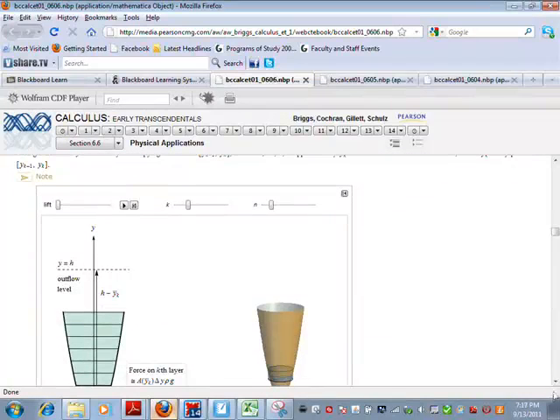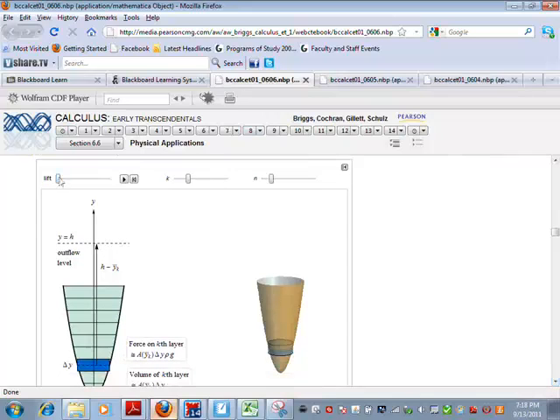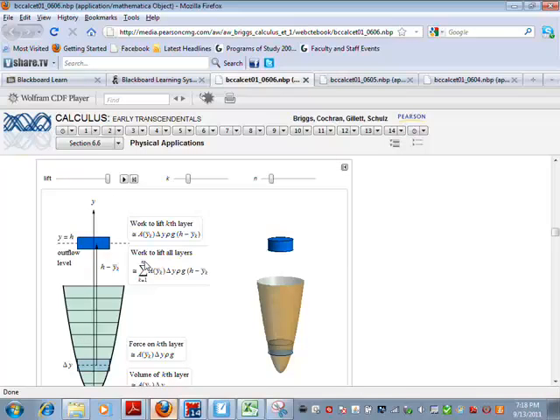Here's the visual. It's something like this. So you're lifting this out. You have a tank that is full of water, and you want to pump the water out. The way that we do this is that we model what we do to one disk of water, see what the volume of that is and what the work to pull that out is, and then we extend that to all of them.